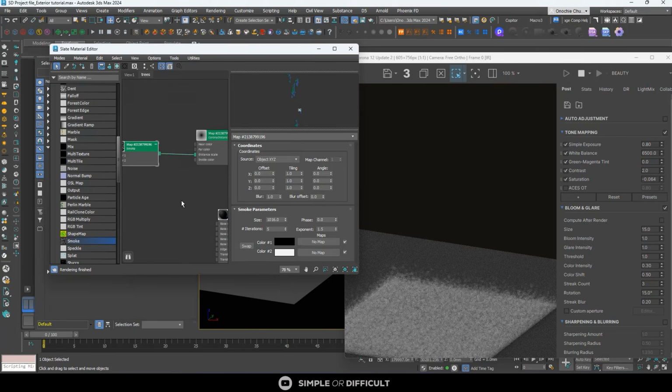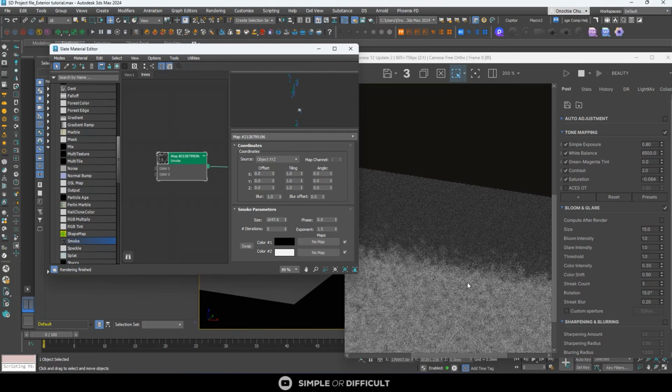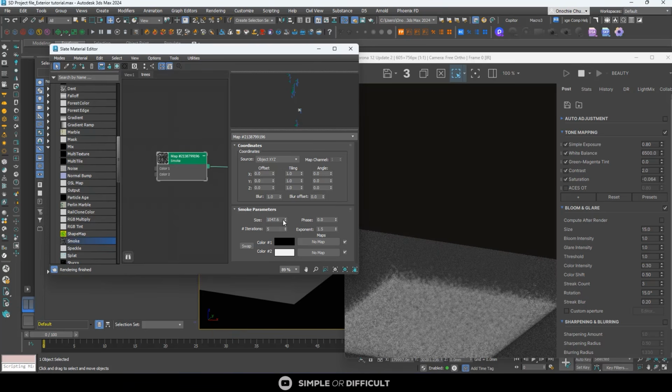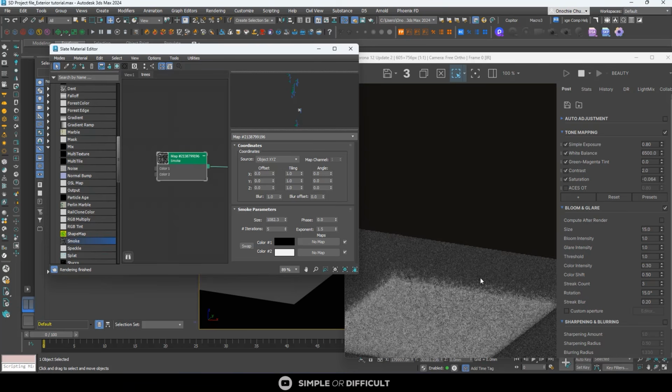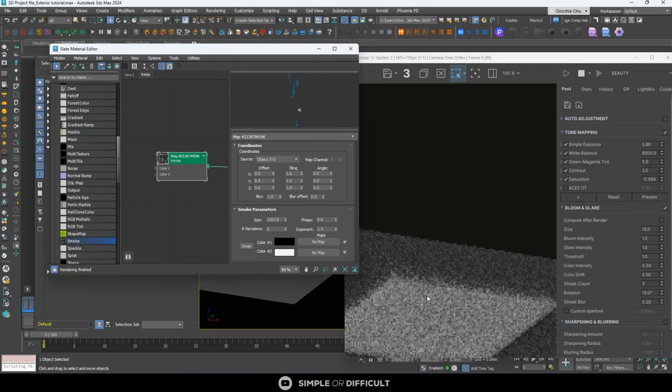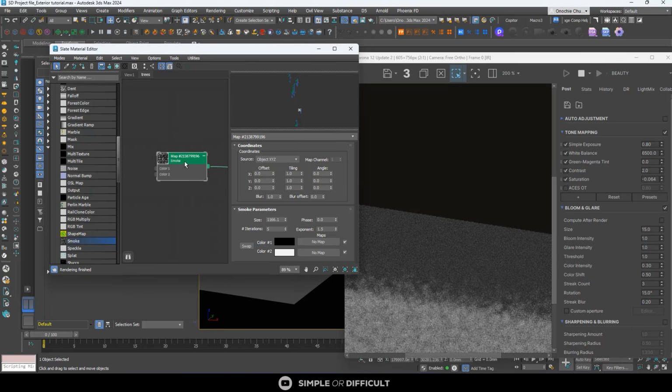But now you can increase the scale, the size of this smoke, and when you do that, you can see, right? Looks pretty nice.